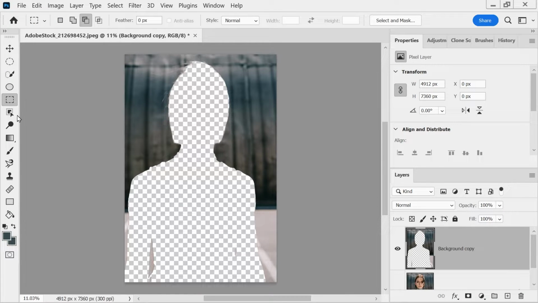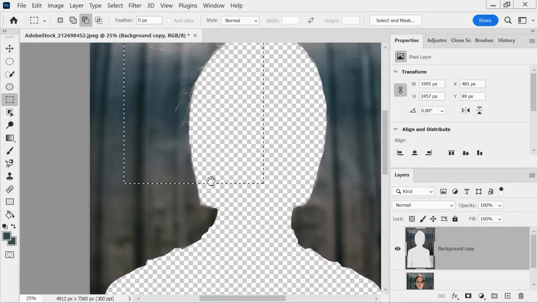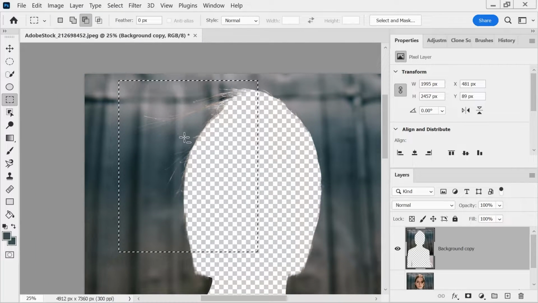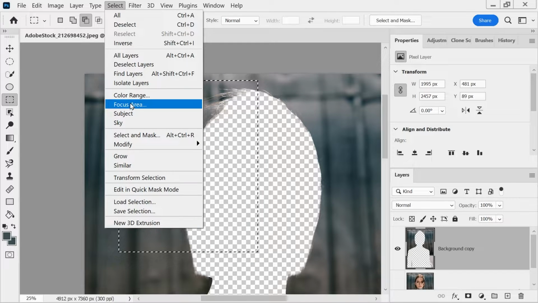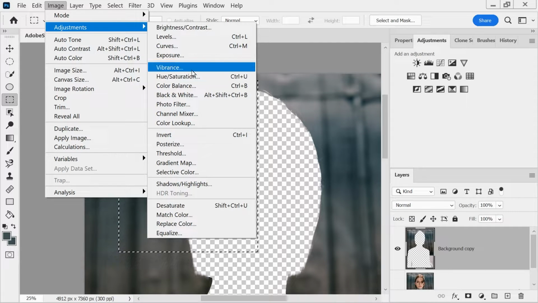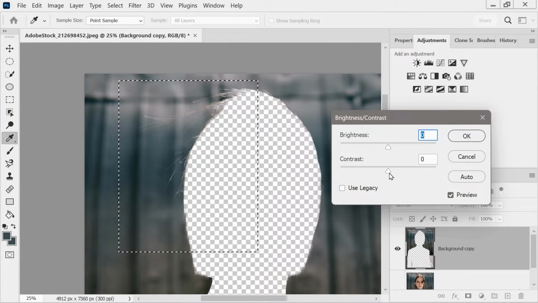All right, and then we want to look basically at this area here, because that's where, if you look at this sort of area, right? You can see there's lots of wispy bits of hair and stuff. You could go straight into Color Range and try and do it from there. That is one way you could do it. You could just try turning up the contrast maybe.